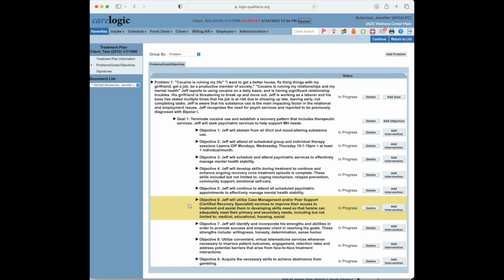If somebody is in OP or aftercare, they should be meeting or completing some of these objectives while they're working through treatment. So those are going to fall off at some point during a comprehensive or a review. But you just don't want the treatment plan to be too overwhelming, or for it to seem like, oh man, I'm never going to meet all of these. So again, maybe we want to stop at 9 or 10.